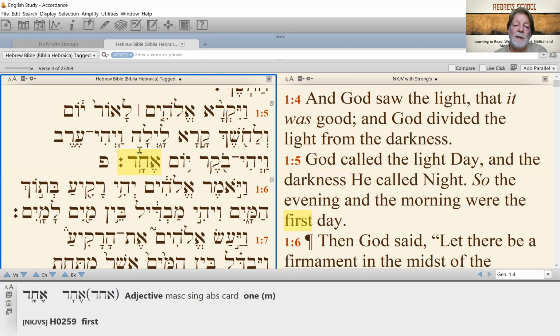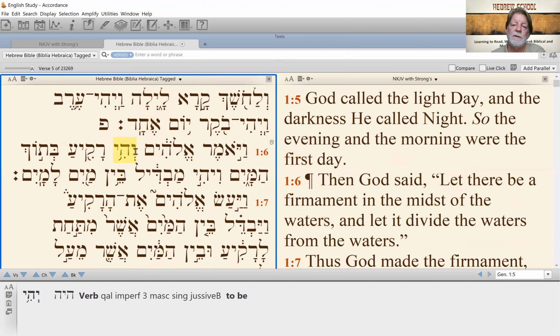There are going to be 6 of them in which God created or restored the earth from its condition of being tohu and vohu. It was inhabited once by the angels and perhaps pre-Adamic creatures who lived before Adam was created. Adam will be created later in this chapter. So it was inhabited at that time. Then because of the rebellion and sin of the angels and perhaps those pre-Adamite creatures, the earth was judged. It was tohu and bohu for a while, maybe a long time, maybe a short time. And then God begins to reconstruct it. So this is the first day of reconstruction, or we can say the 6 days of creation.